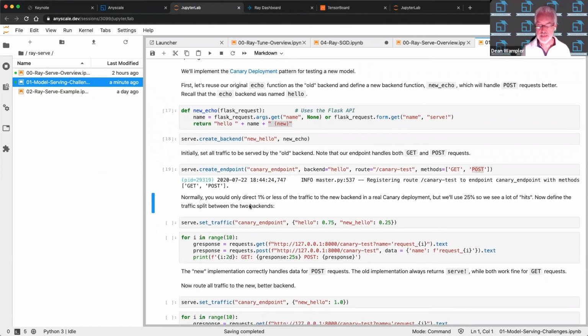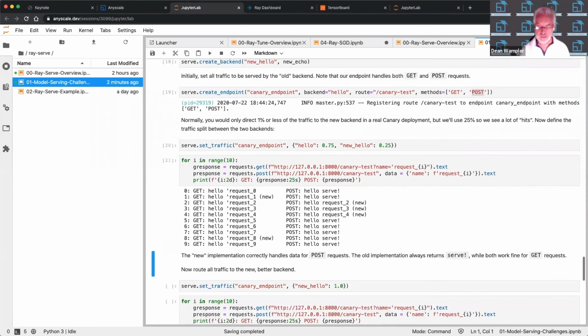So for canary endpoint, we're going to set a traffic routing where 75% of the traffic goes to the original hello, 25% goes to the new one. Now this isn't quite, I mentioned a canary deployment, it would be more like maybe 99% and 1%, but I did 75, 25, so we definitely see both of them being used in the output without having to run a lot of queries. So now if we try that, and let me explain what's going on here.